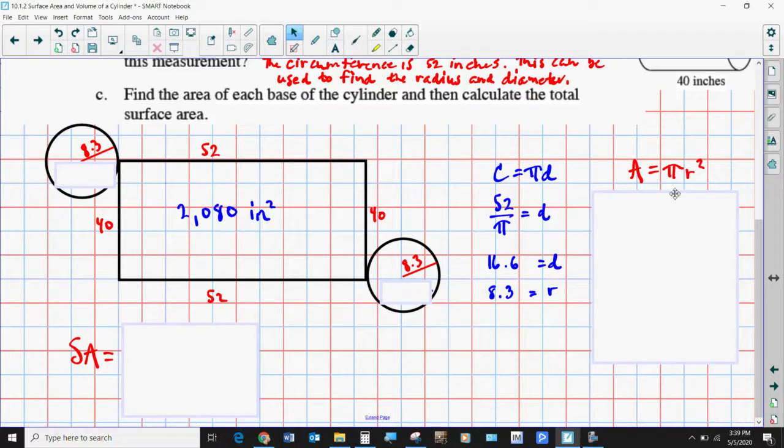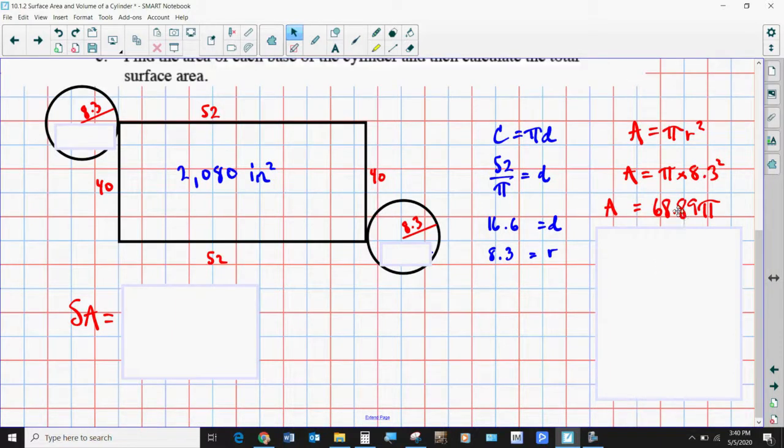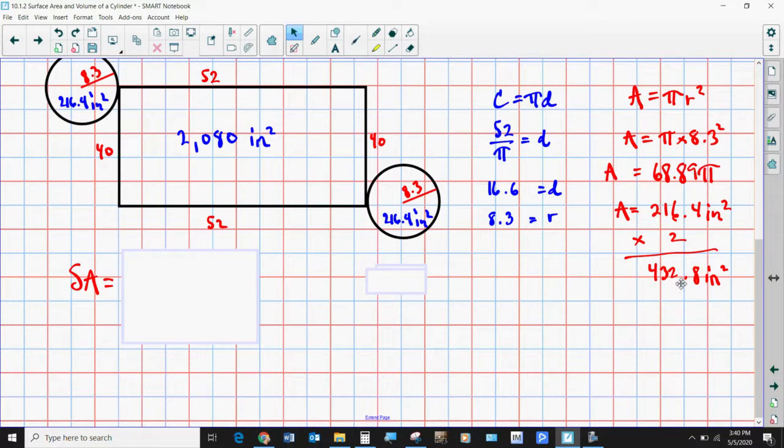All right, let's see how you did. So we're going to take pi times the radius squared, and since the radius is 8.3 of each one of those circles, we'll square that to get 68.89. So that's the radius squared. Multiply that times pi, and my calculator said that was 216.4 square inches. So that means that each one of these is 216.4 square inches. So I doubled that, and after doubling it, we got a total of 432.8 square inches.